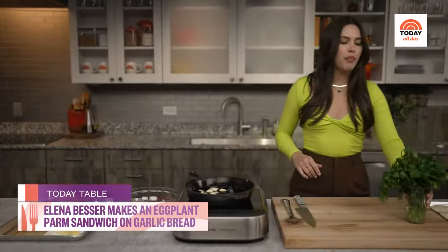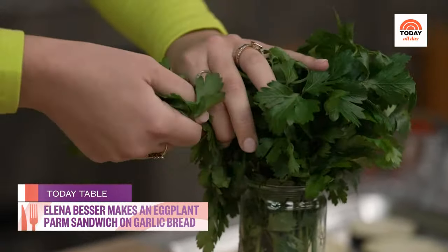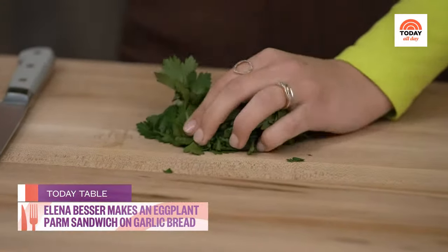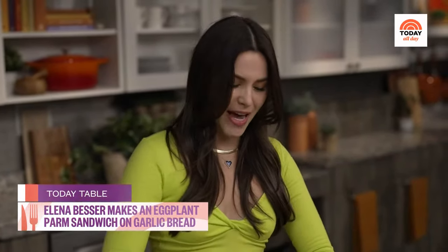Let's get working on our parsley, fresh flat leaf Italian parsley. I just like twisting off those leaves and tender stems, okay? Oh, it's already smelling amazing in here. I wish smell-o-vision were a thing. We're working on it. We'll get back to you on that.